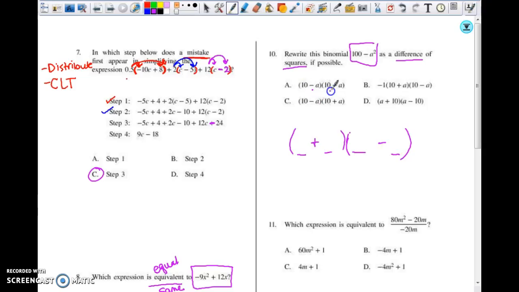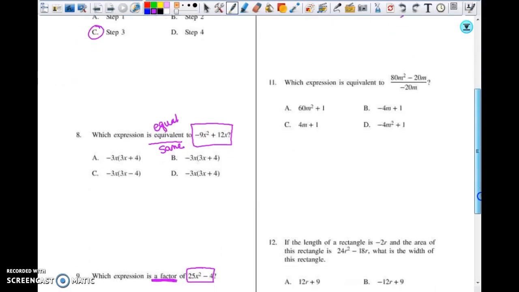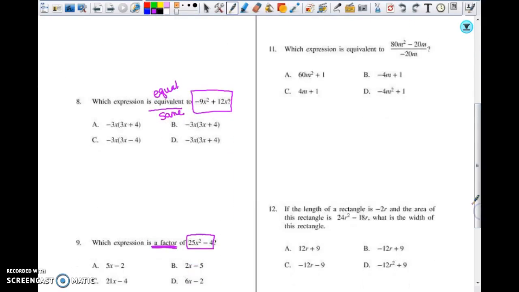If they give you both factors, you could still check it in the calculator, right? If they're the same, it'd be the right answer, but this should be fresh on your mind. Most of y'all should know. Okay? Number 11, I'll remind you how to do it by hand and then show you the calculator again, because this is equivalent.